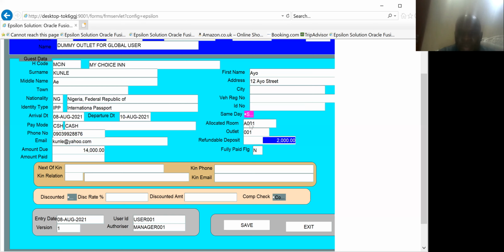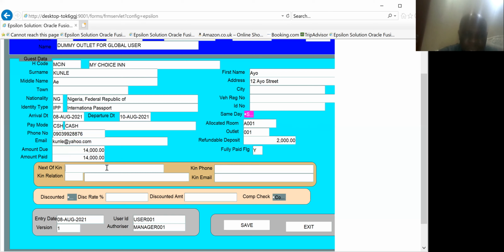Now, what else again? Okay, that's the refundable deposit for that room. Then the amount supposed to be paid is about 14,000, because the room rate is 7,000 per night for two nights. Now, the amount paid, what's he paying us? Let's assume he's paying this refundable 2,000. So he's supposed to pay 16,000. That's what he has given us when he's checking in: the 2,000 refundable deposit as well as the 14,000. So if we put 14,000 here, we are saying that he has already paid 2,000, another 14,000. This one is refundable. This one is for the fee of the 2 nights.